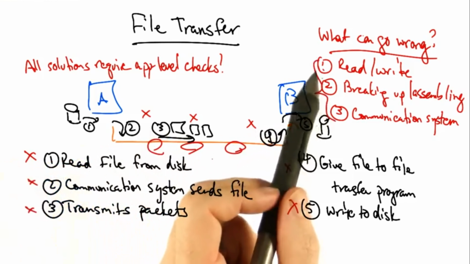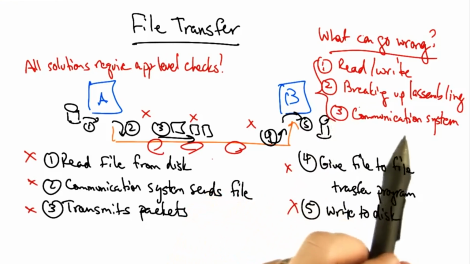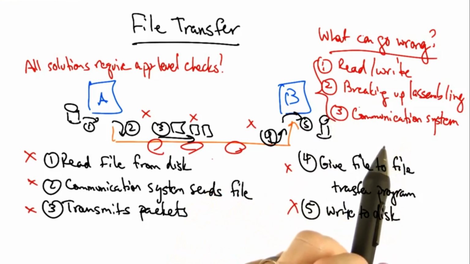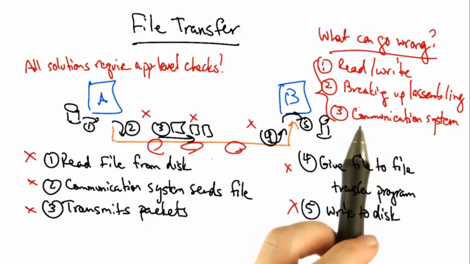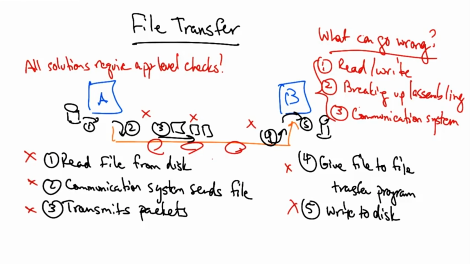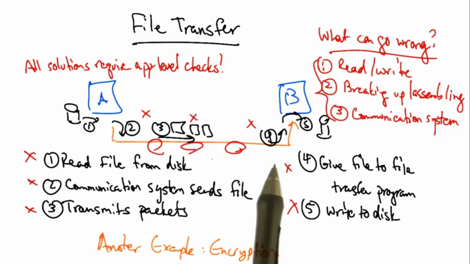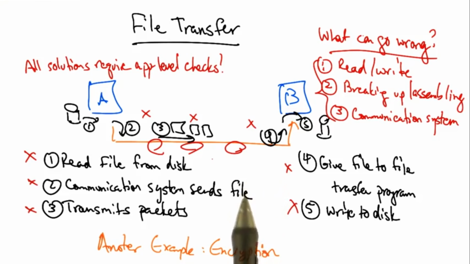Now, this is not to say that we shouldn't take steps to correct errors at any one of these stages. Error correction at lower levels can sometimes be an effective performance booster. And the trade-off here is based on performance, not correctness. So whether or not one should implement additional correctness checks at these layers depends on whether the amount of effort put into the reliability gains are worth the extra trouble. Another example where the end-to-end argument applies is with encryption, where keys are maintained by the end applications and ciphertext is generated before the application sends the message across the network.